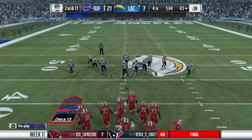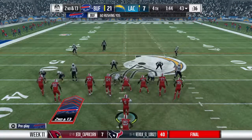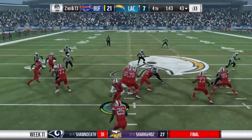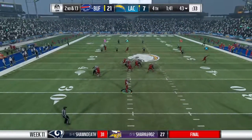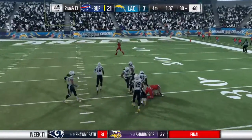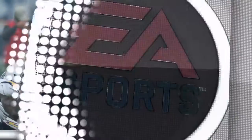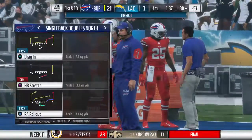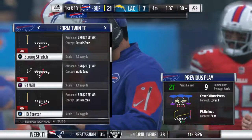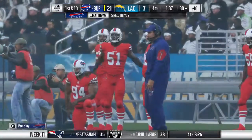Looking to jam the receivers at the line here. Press coverage look defensively. Taylor going to throw it. He's got it to Matthews, complete. Now the defense will burn their 3rd and final timeout. And as the two teams talk it over on their respective sidelines, we take a break.